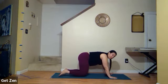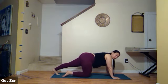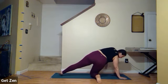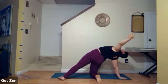Find a flat spine. And then you're gonna extend your left leg behind you. Press through the toes, push the heel back. And then modified side plank on this side where you're going to send your right foot out, left heel will drop, left arm will reach up. And you're going to start falling into your back bend, pushing your hips forward, chest up.